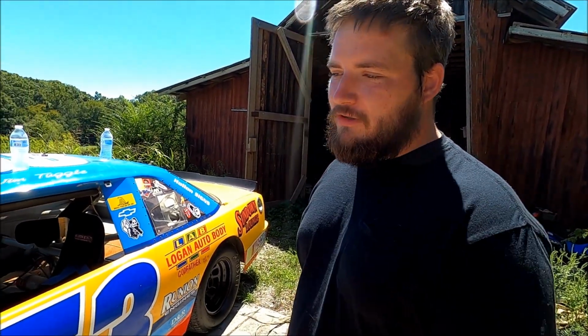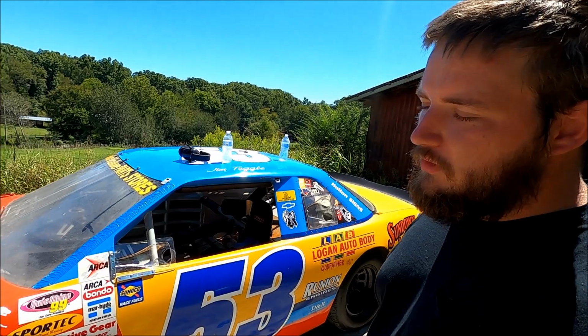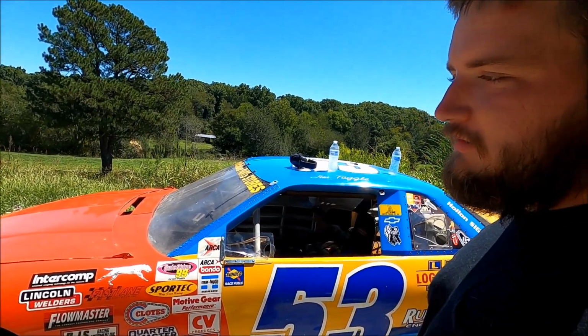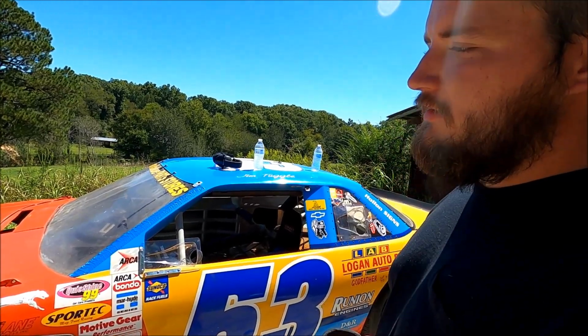So the car got a little flooded and it didn't want to turn over. Nothing crazy. We pulled all the plugs out of it, then turned the engine over multiple times, blew all the fuel out of the cylinders, put the plugs back in. Now she runs like a champ.